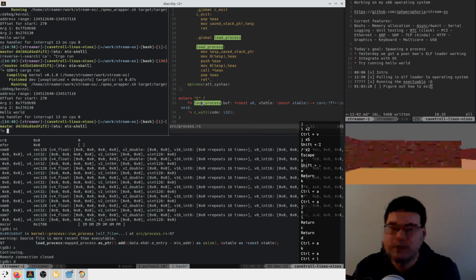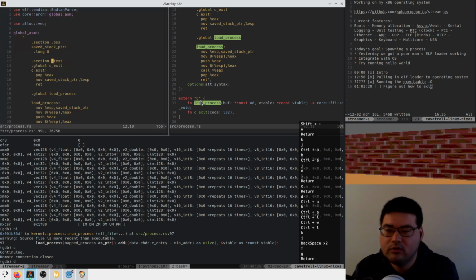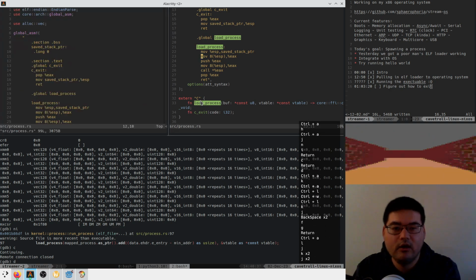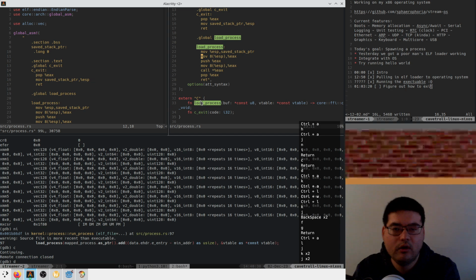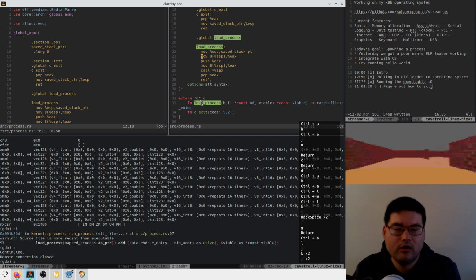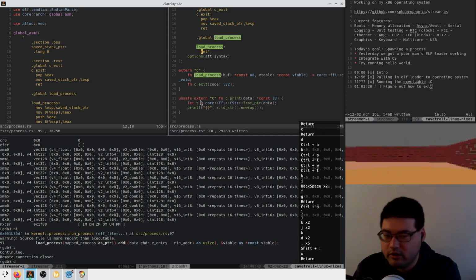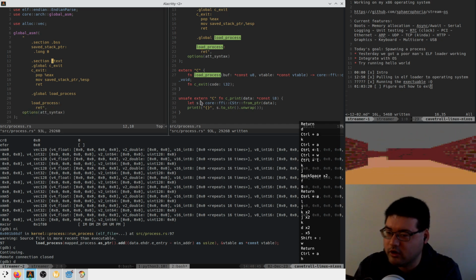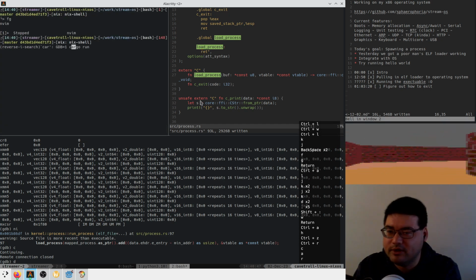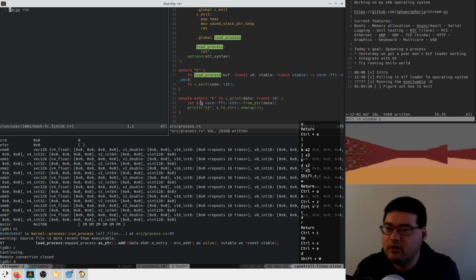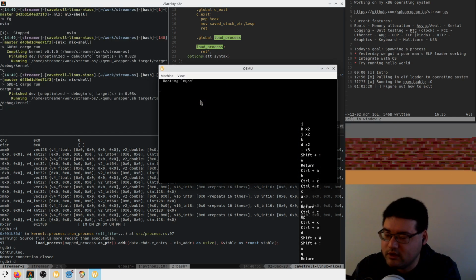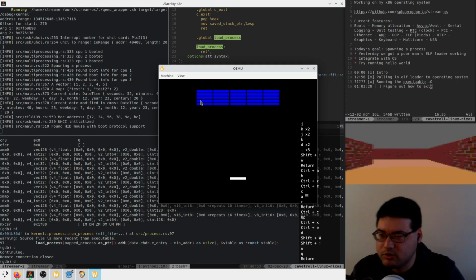So let's try something else. Let's here just return. Do nothing else, only return. And let's just see what happens. No GDB. And in this case, we should see the kernel run successfully, which we do.